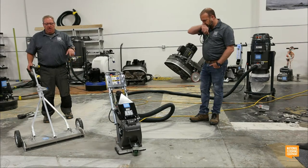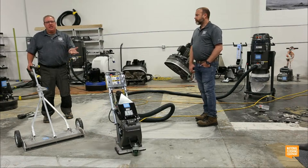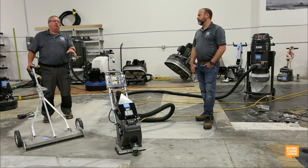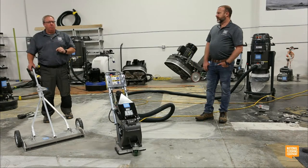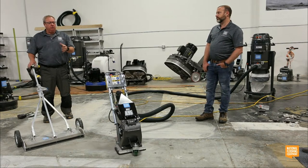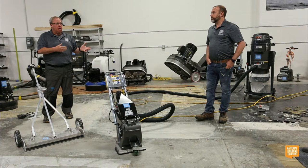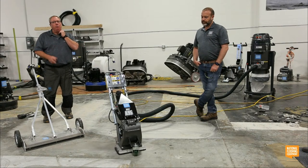But most of the time, like in here, I don't know that I could blast hard enough with this machine to not cover it up with a standard coating. I'd have to go really slow, which I could. I could go slow enough to dig a trench in the floor, but this isn't a concrete removal tool. I have guys tell me all the time, I want to buy a shot blaster because I have to take a quarter inch of concrete off the floor. I'm like, not the right tool for that. It's not a concrete removal tool. It's a prep tool. If you need to remove concrete, they make tools, which I'm not sure if I'm supposed to say it, but they're shave masters. They have diamonds on a drum or a scarifier with teeth that you can dig it up. A shot blaster is not a concrete removal tool.